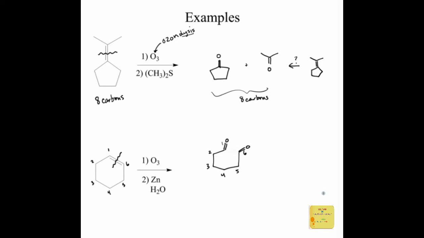Okay, you don't have to straighten it out and draw it as a nice zigzag line. You can leave it in whatever conformation you want. Now the only thing I'll point out here though is because I made an aldehyde, it's okay to leave your line drawing like this, but by convention we usually draw in the hydrogen of an aldehyde. That's the only hydrogen attached to a carbon that we normally leave in a line drawing. So I'm just going to feel a little more comfortable adding those hydrogens in because that looks a little better to me rather than having a carbonyl dangling at the end of the chain. But that is optional. So even though they weren't shown on carbons 1 and 6, of course there's a hydrogen here and a hydrogen here. So those are still preserved with our reductive workup for the ozonolysis.